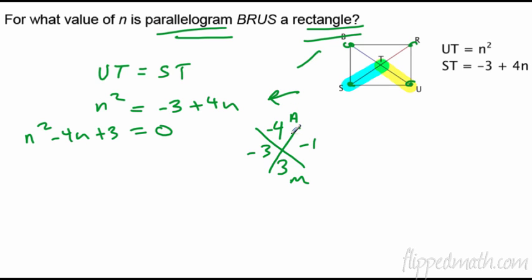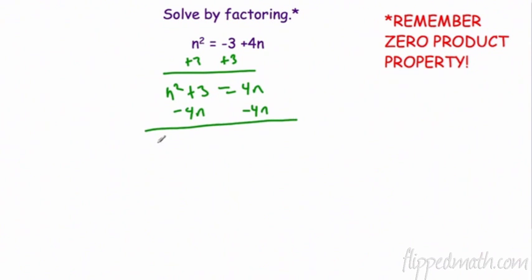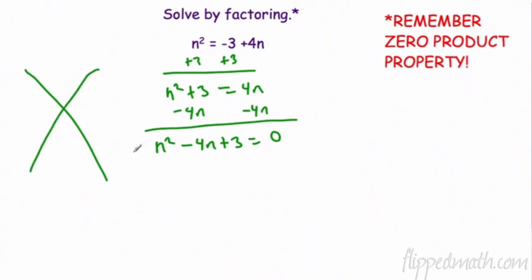Tell you what, let's go back and watch Sully do this exact problem. Solve, so we have to get this equal to 0. So I have to move both of these things to the other side. So I'm going to add 3. So n squared plus 3 equals 4n. Got to get this to the other side, subtract 4n. Now remember, we need this in standard form, so n squared minus 4n plus 3 equals 0. If you don't have it in standard form, it's going to mess up your thing over here, your magic x.